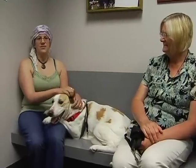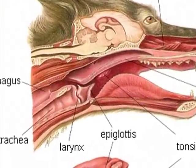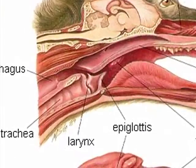So eventually they took some x-rays, found he had a paralyzed larynx, and it was collapsing in, and that was causing him to really be unable to breathe. Laryngeal paralysis is a neurologic disorder in which the nerve supply to the larynx becomes impaired. It causes severe respiratory distress, and without treatment, it is frequently a fatal disorder.